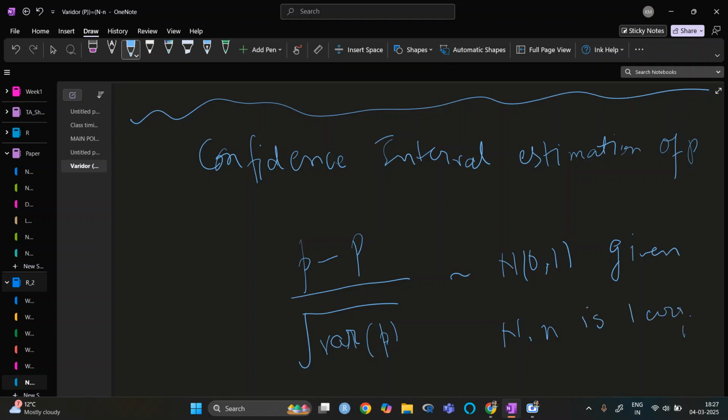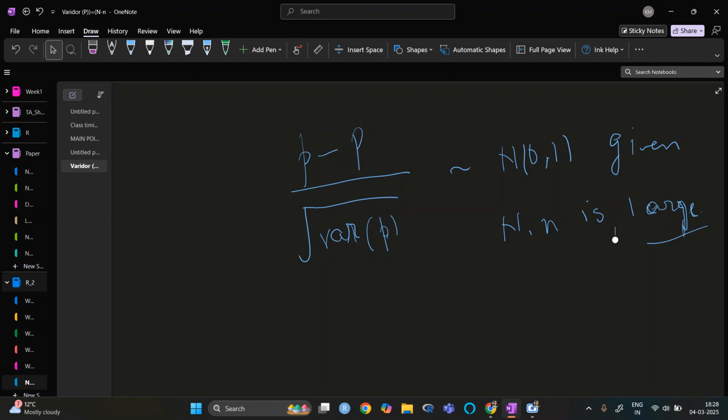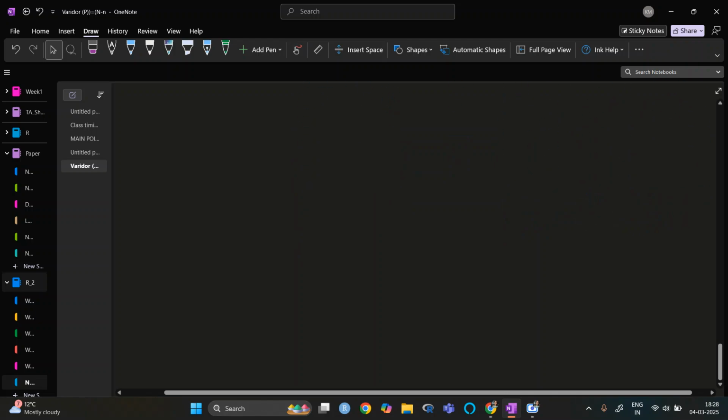Now, when we say large, in statistics we say sample or population is large when its value is greater than 30. So there needs to be at least 30 elements for that. It happens that if the population is large enough, then we can just standardize this and that will follow the N(0,1) standard normal distribution.